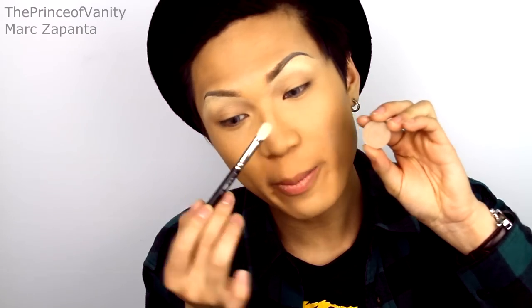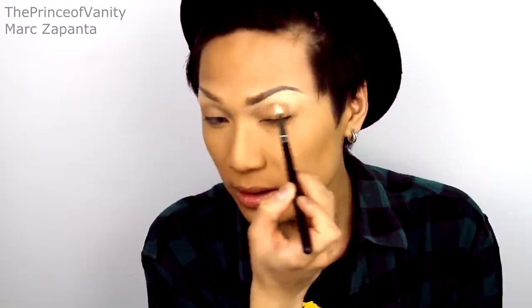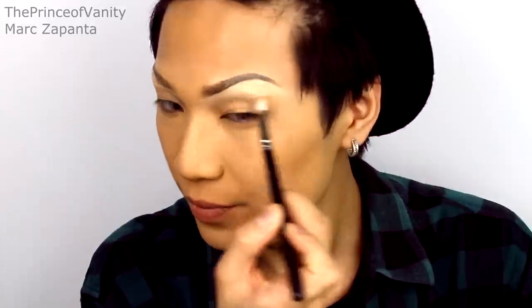So, I'm going to be using MAC Omega Eyeshadow into the crease with my MAC 217 brush. This is going to be our transition color.